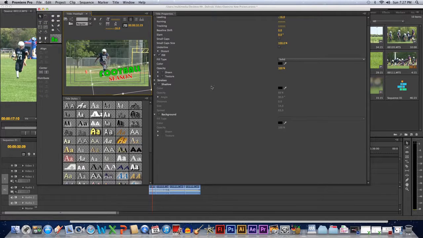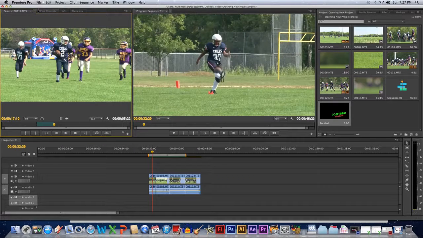and that's in there. Now, what else do you need to know? Well, when you are done, so you've added in your title, you've placed it, you just click out, just exit, boom. And then it appears just like a file, just like any other file. And I said, it's named football, and then you just drag it in like any other file.